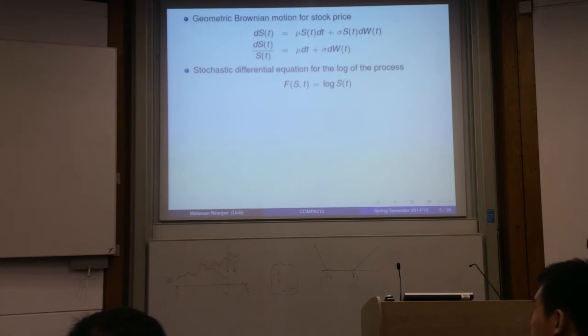And that says the change in the asset price has a drift term that says it's proportional to what it is now, and there is a noise term. So this asset price value is multiplied by a noise term. Okay? And this noise term drives what's known as a Brownian motion. The idea comes from physics, particles that are moving randomly.